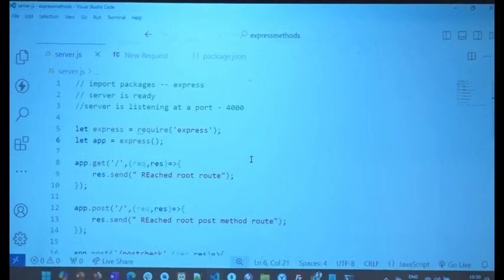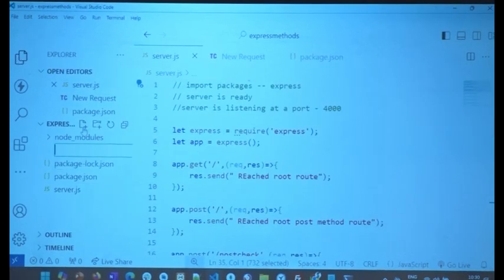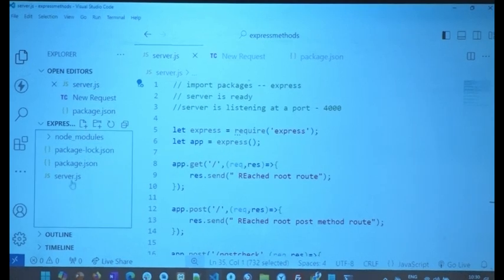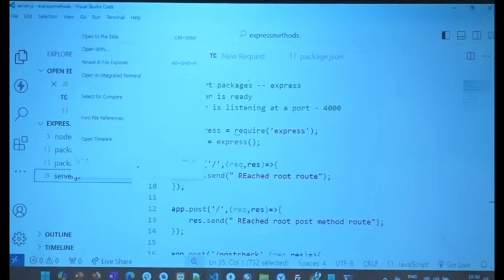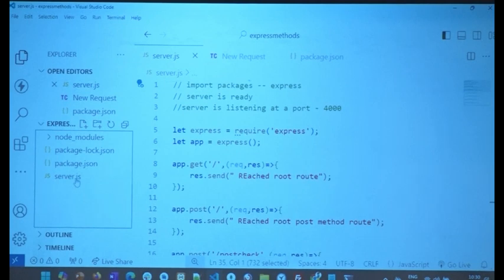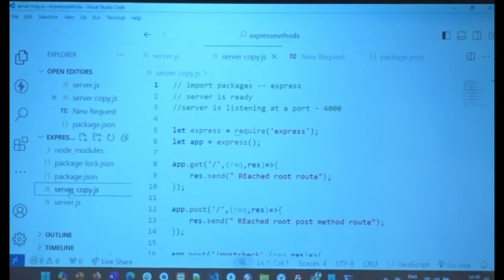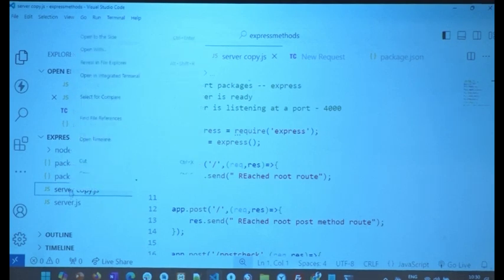Okay, so here is my file. Now I'm going to create one more. Why don't I just do Ctrl A, Ctrl C and create a new one? Okay. And I'll rename this, or let me just Ctrl C, Ctrl V, and I'll rename this file as server methods.